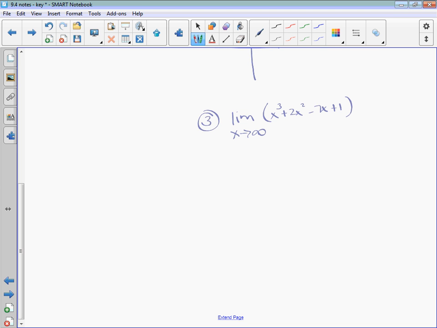Can you guys see that okay? It's not a rational function, right? There's no fraction, so we aren't thinking about an asymptote here. Just think, remember, like odd and even, what do the ends do? So you look at your biggest exponent, which is, I know, look at that, all circling back together. This is your biggest exponent, right?